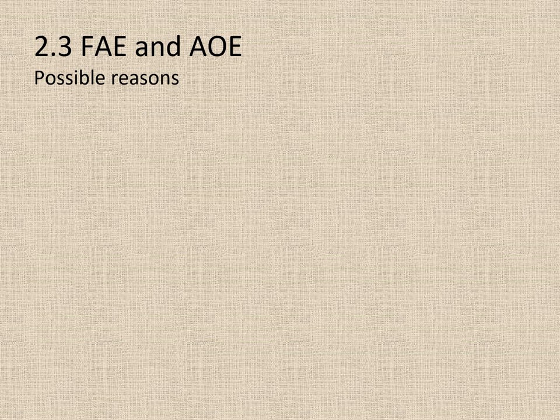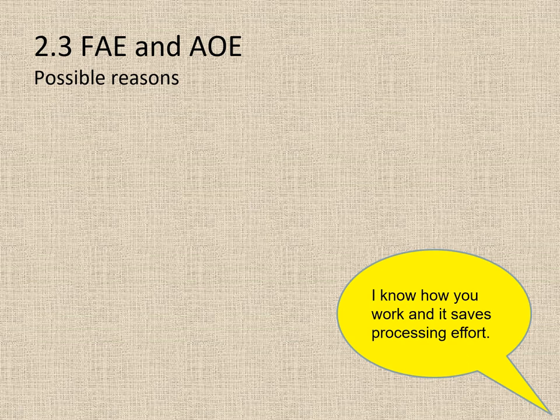Maybe you could imagine that it's a good idea to infer personal dispositions about other people, rather than just, like, I have a constant picture of who Kimo is and what he likes and what he does, and that could have an advantage for me somehow. What kind of advantage? Well, I know how you work, and it saves processing power, because I can have one fixed picture. But why not about your own behavior in the same way? Why not have a fixed picture of your own?